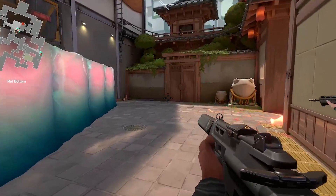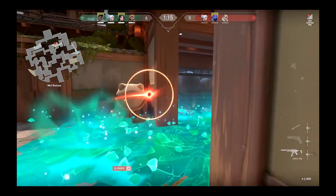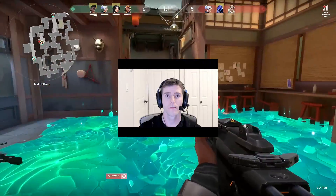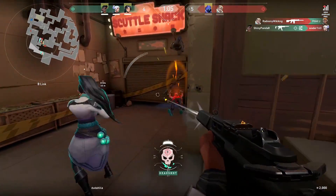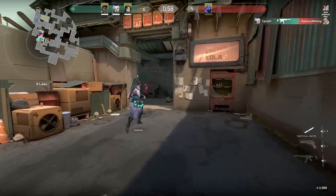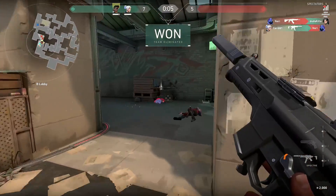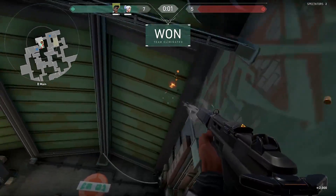I do have a quick disclaimer: this list is based on my personal experience with some of these cards and literally hours of research. I do not own all of these cards. The benchmark numbers I'll be talking about are from some of my friends who do own these cards. I apologize for not having gameplay footage of the benchmarks — my internet sucks, and transferring hours of footage from my friends would take forever. So instead, I'll just be talking about the numbers. With that disclaimer out of the way, let's get right into the video.